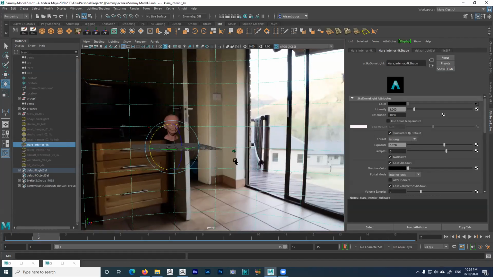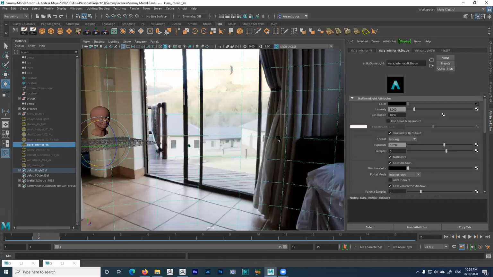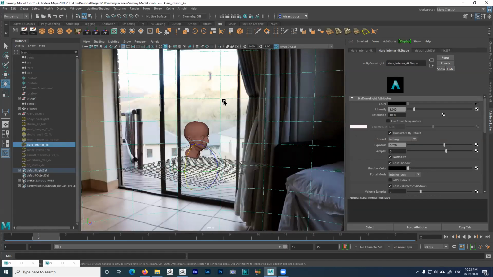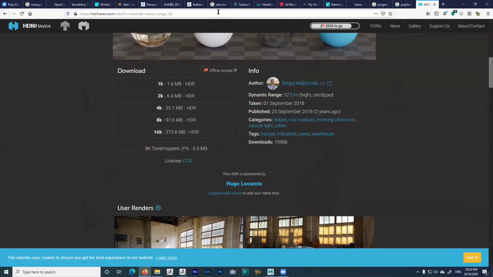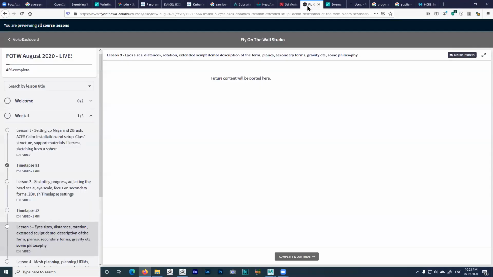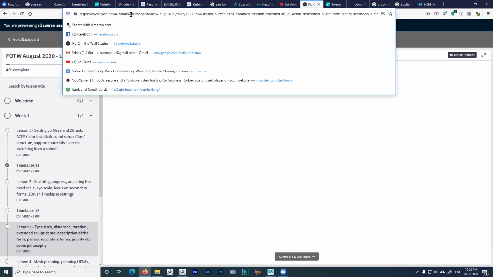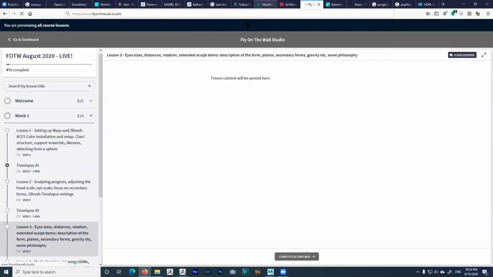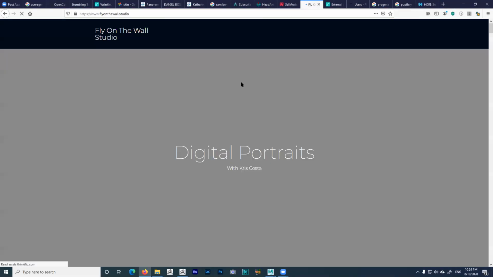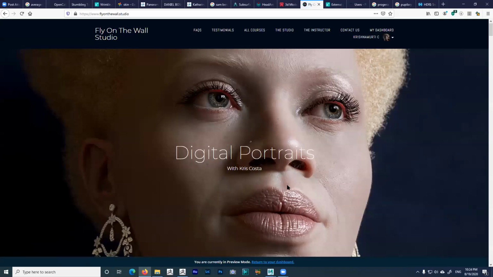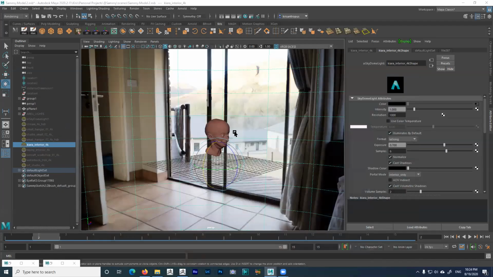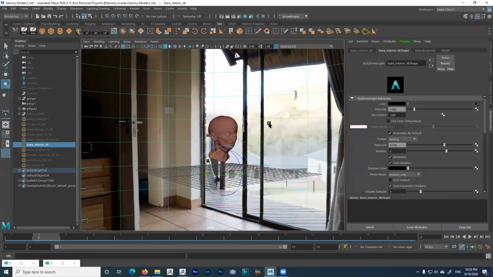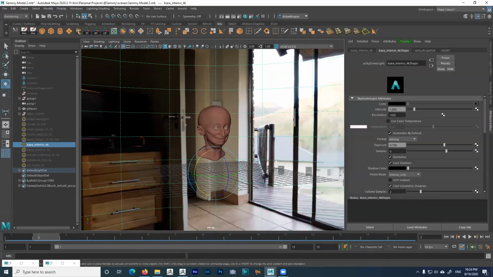So this one is a cool one because it has that nice side light in there. This is the one I used to render my character. This one here, right? Yeah, she was rendered with that environment, which is pretty nice, right? It has this nice side light in there. So this one is using this Chiara interior. I don't know how it's going to work for Sammy, but we can try.